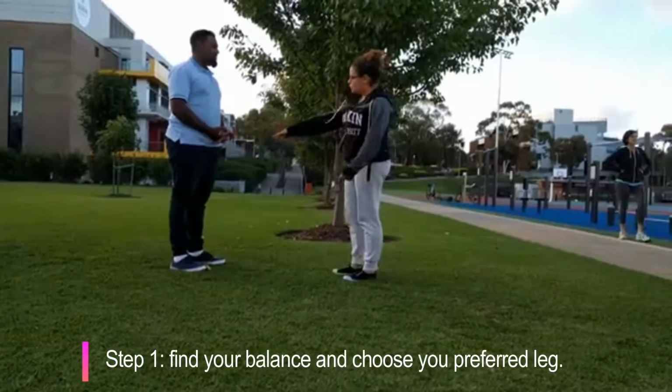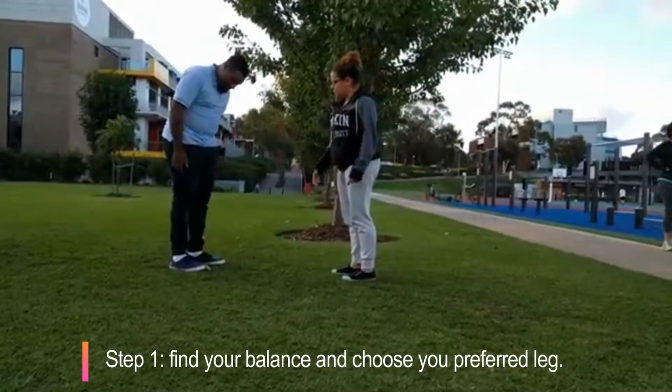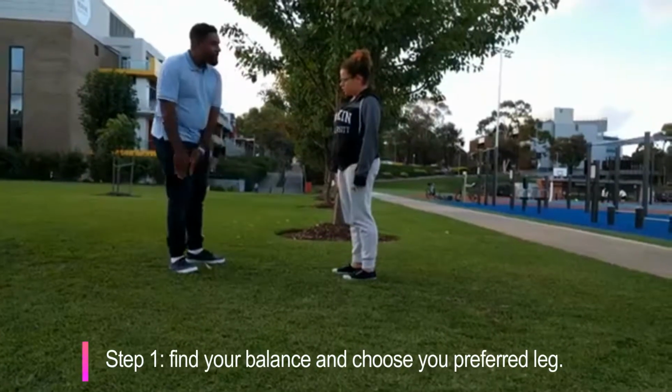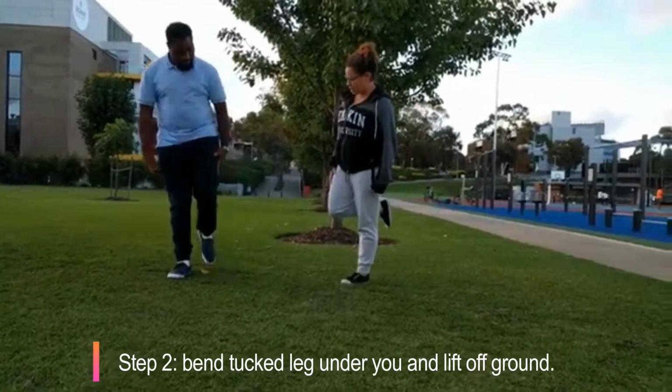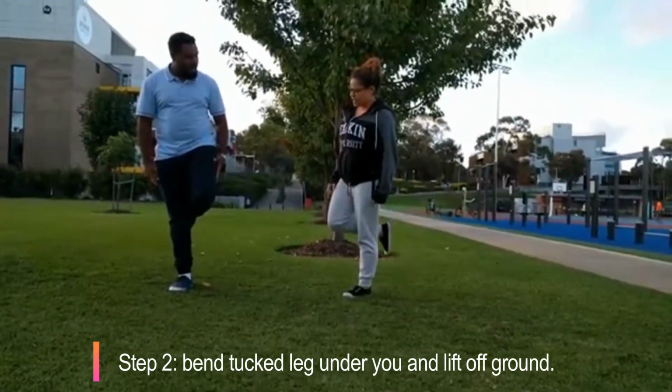Step 1. Find your balance and choose your preferred supporting leg. Step 2. Ensure that your non-supporting leg is bent and tucked up behind you and that it is not touching or leaning on the supporting leg.